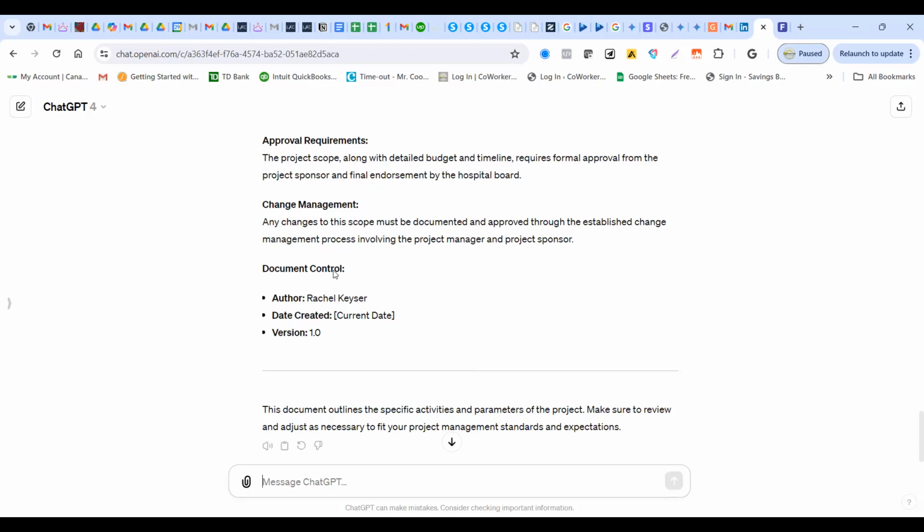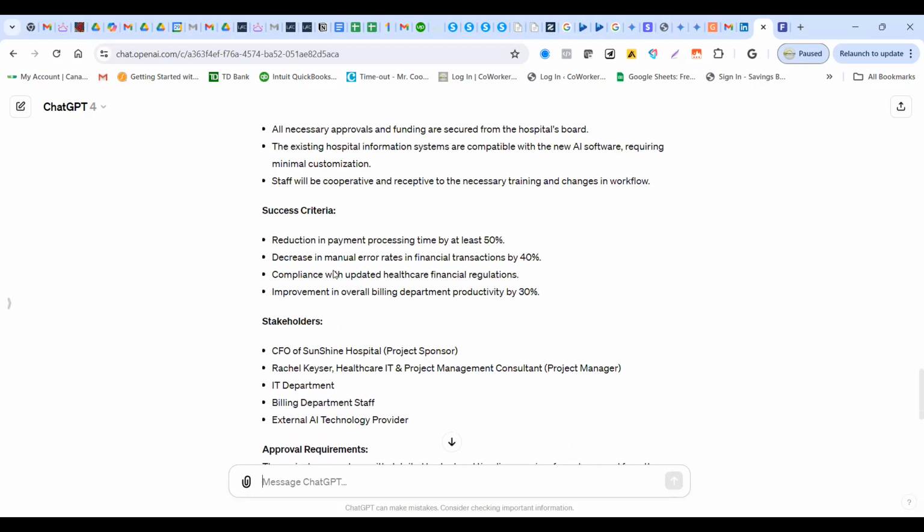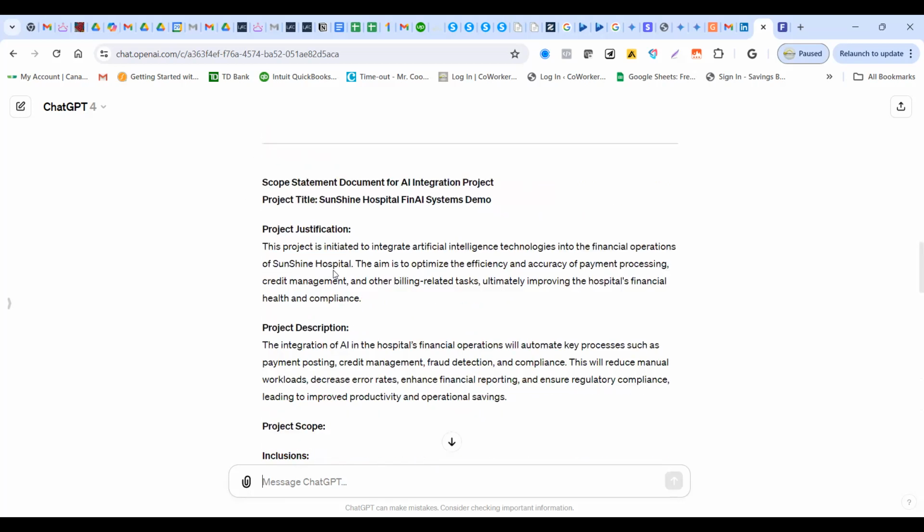Okay, perfect. All right, so let's see what it's provided us. Again, this is always to help you as a project manager, project coordinator, program manager, or anyone doing work, operations manager, or a business owner if you're a solopreneur, to help you create these documents faster.